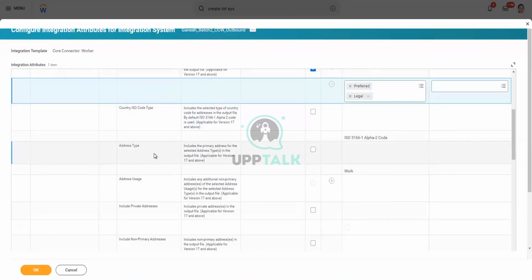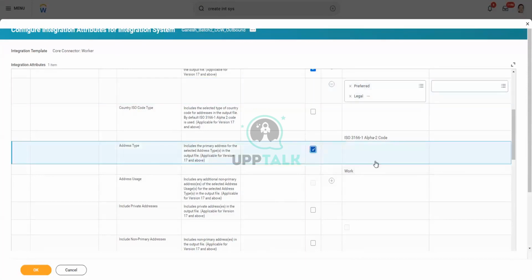Your office address is not that confidential, but your personal address is obviously very confidential. If you want this integration to select only work address, by default work address is selected. But if you want to override this configuration and select your own address type, you can select this checkbox, and then you will be able to select your own address type.